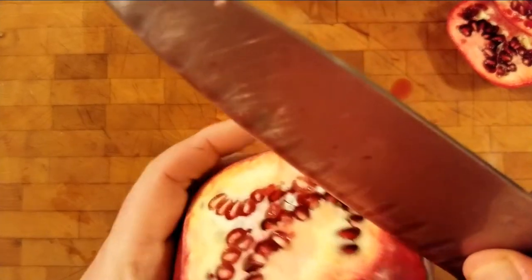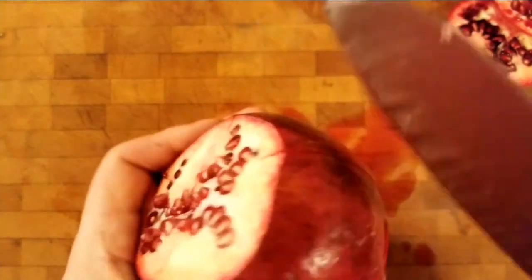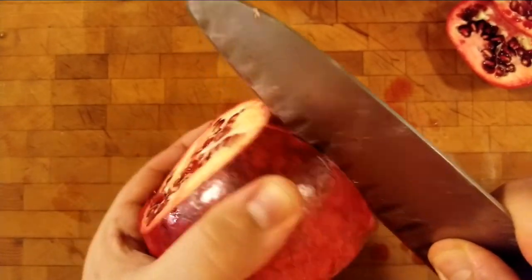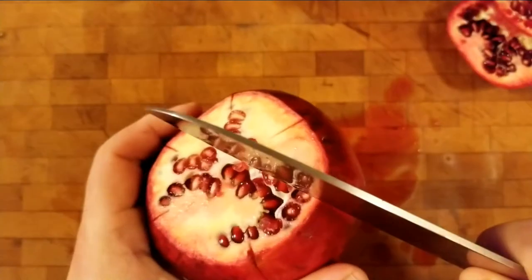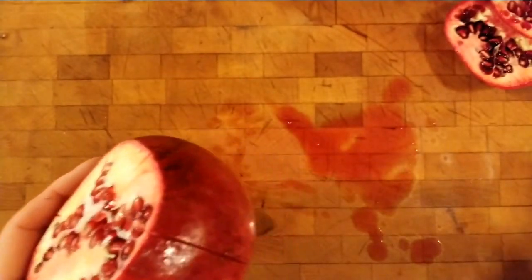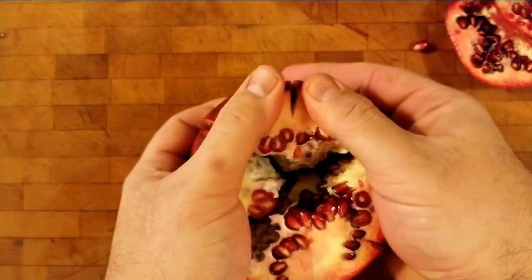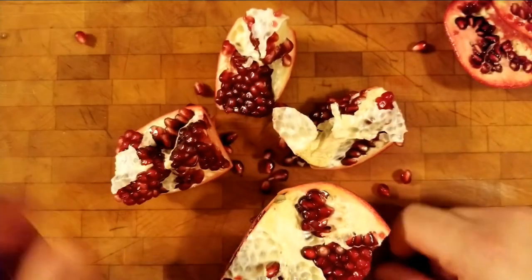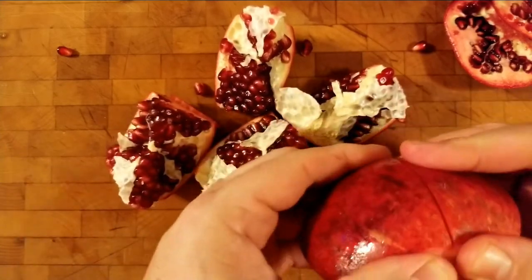And then you want to make some segments here so it makes it easier to break it apart. Just get through the rind. Don't be afraid to cut through some of those little jewels of fruit, those seeds. Okay. But you see it's a mess. Okay, so make sure you clean up your cutting board good. Okay, so now you can break it apart at the seams that you made. Ooh, make sure they're not falling over the floor. So right where every seam is, just crack it open.